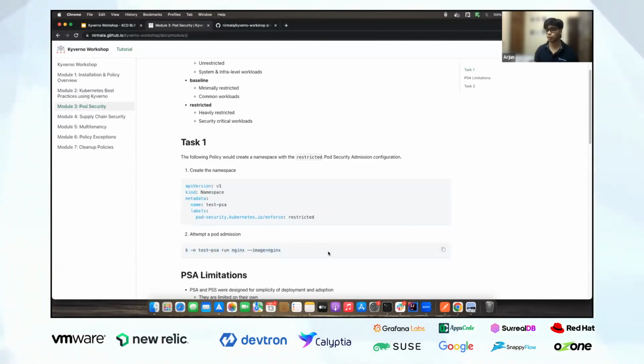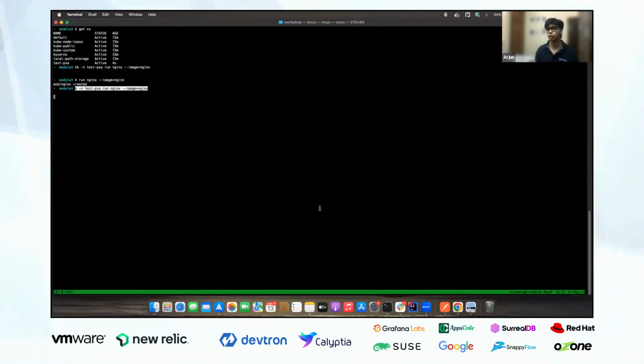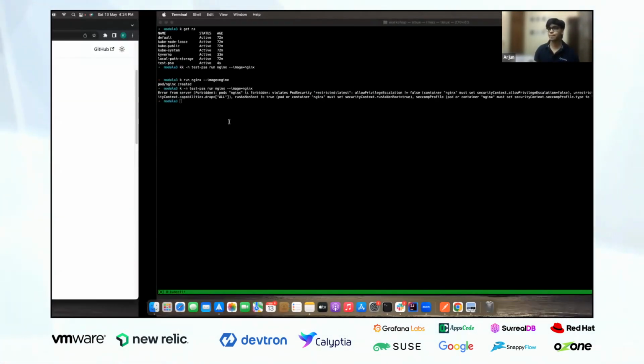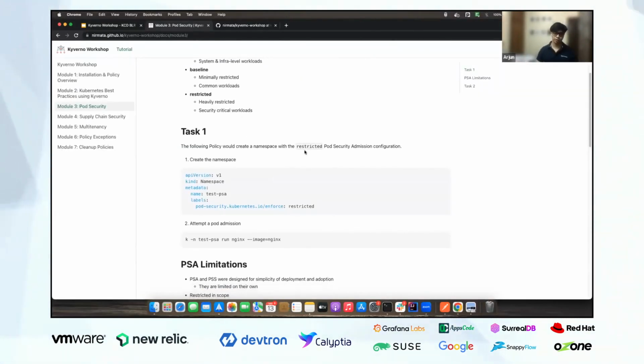But when I do that for this namespace, then this pod security standard would not allow it to go in, since this is a very basic pod definition, and we don't specify anything such as we don't want privilege escalation and so forth. So you see, I have a number of errors here, right? Now, this is good, right? So we have a set of 3 standard policies, which when violated won't allow the pod to go in.